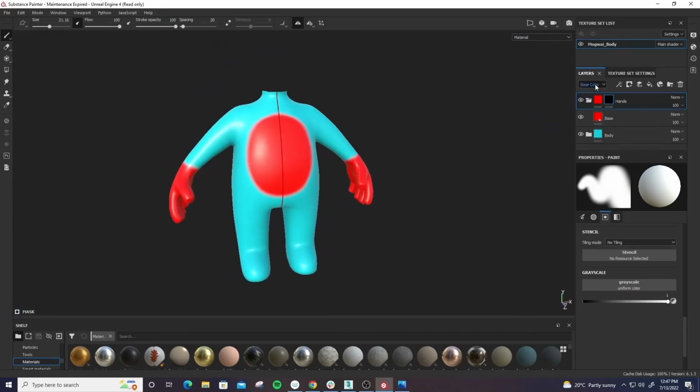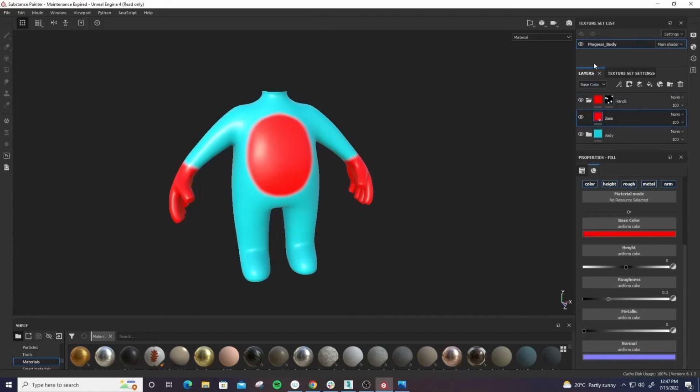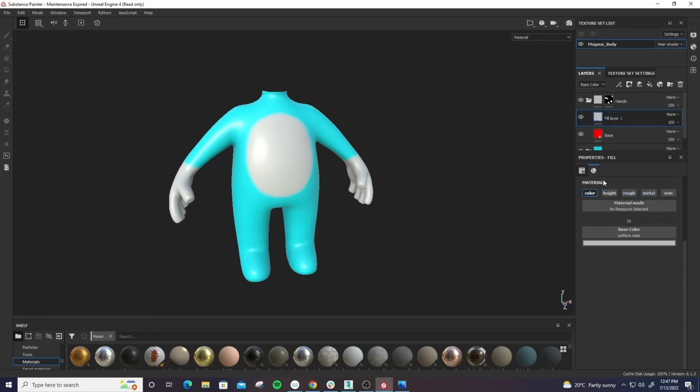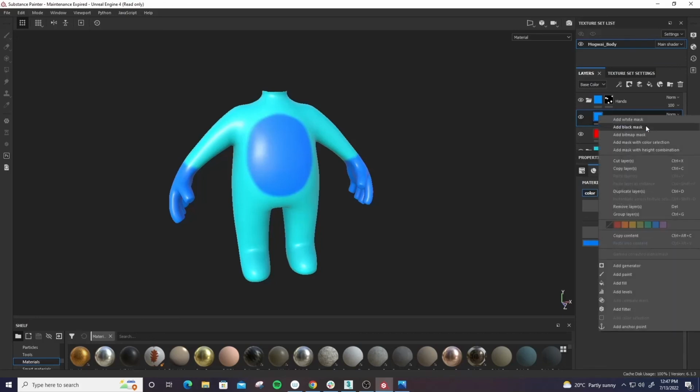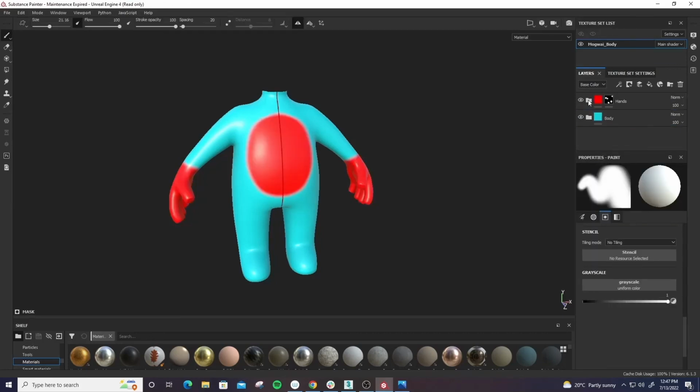And anything that we want to do within this is already masked off. So now I can work within here and just start layering things on. For example, if I want to add another color to this or a gradient or something, I can come in here and add a black mask already within this layer, right? I can add another black mask to just this layer.